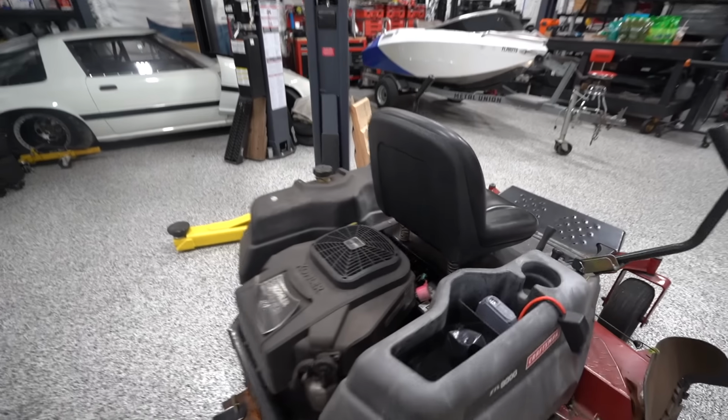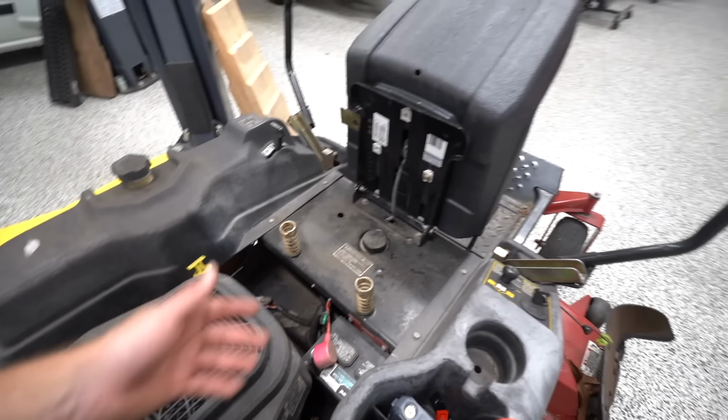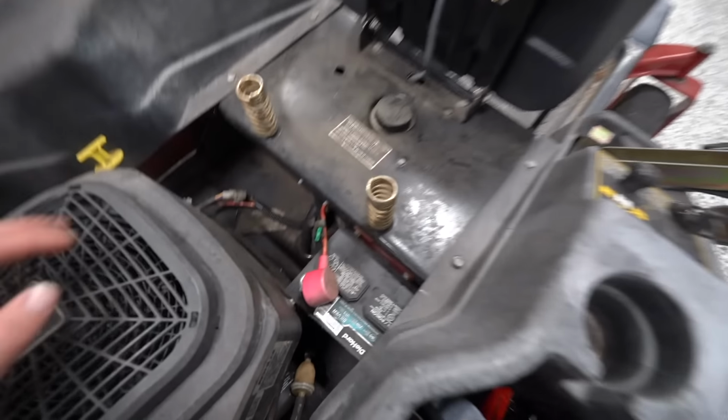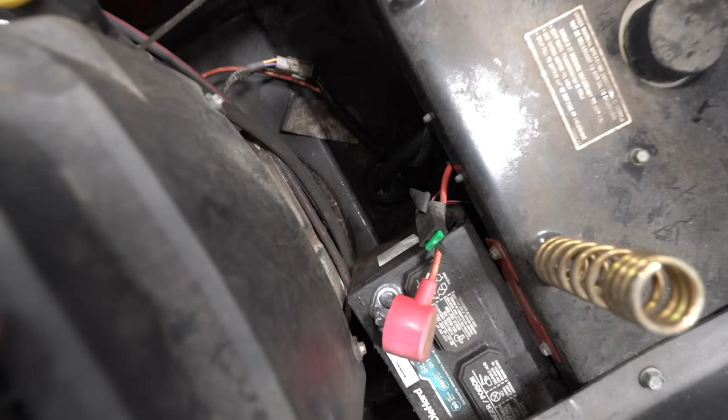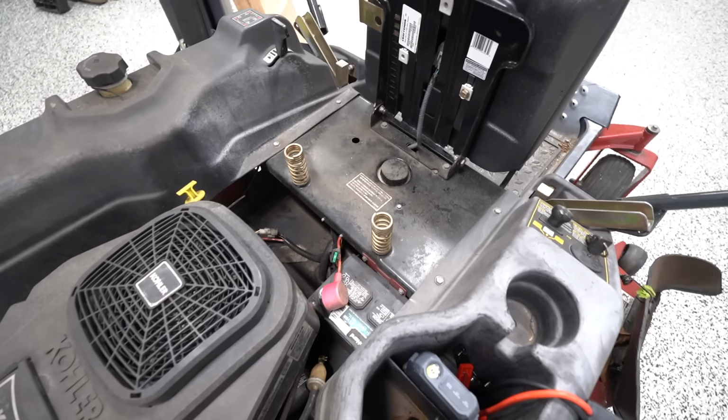All right, well, I'm kind of tired of this battery thing where I gotta keep jumping it with my jump pack, so it'd be nice to be able to just turn it on and off. So I'm gonna pull this battery out, see if it's still under warranty. No, definitely not. 2021. But I'm gonna at least go get another battery. This is annoying. Let's fix it. And then we can get back to our duties. We're gonna need this thing for this next part a lot, so I want to fix this.